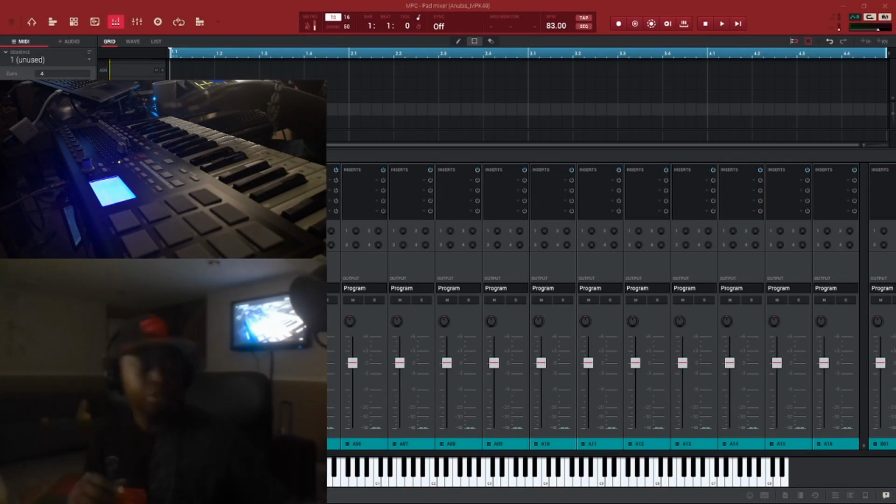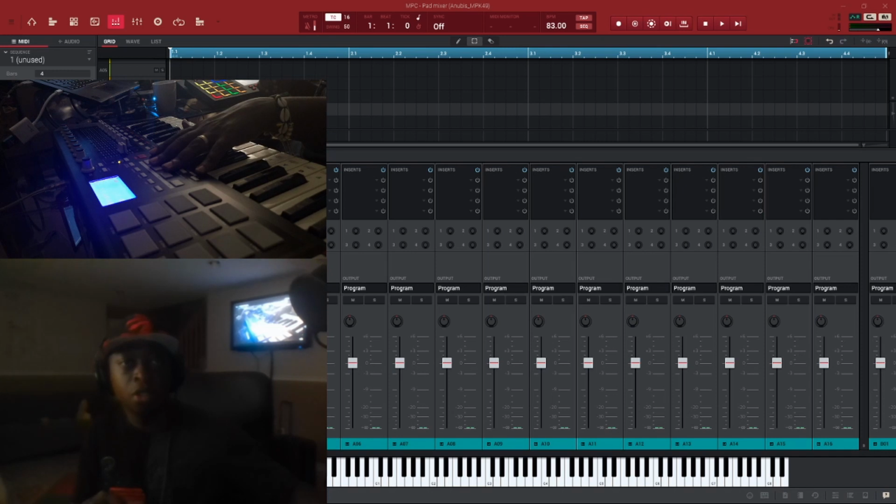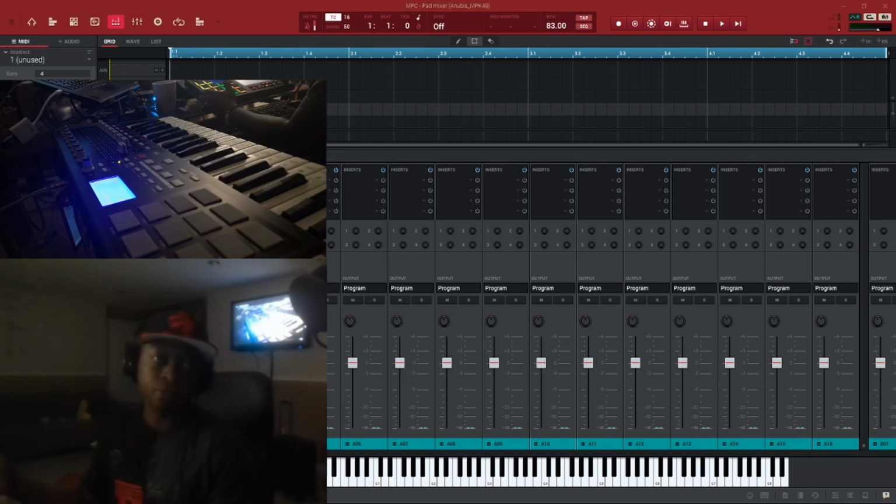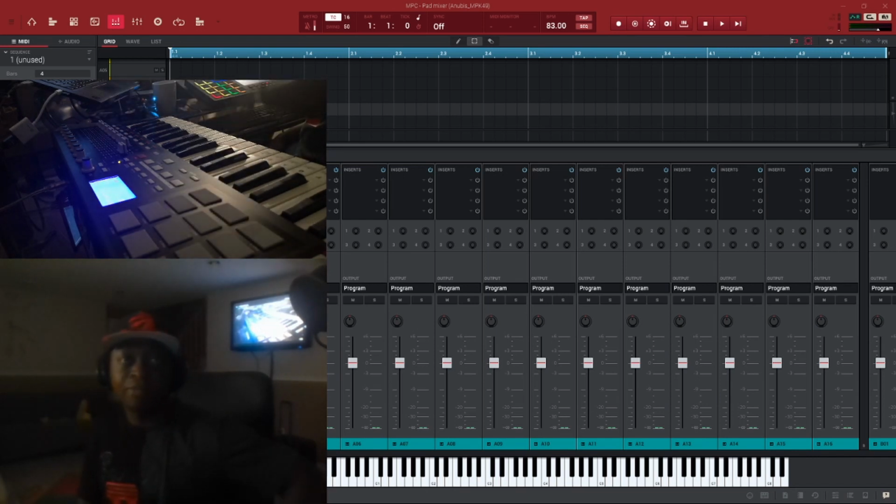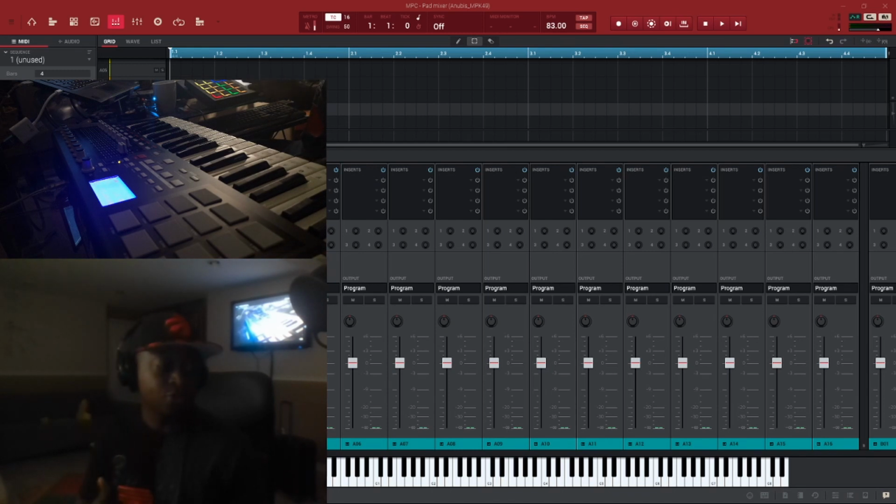Alright guys, so here my objective is to be able to use my MPK49 controller along with the MPC software, and I would like to improve my workflow. Since version 2.2, Akai introduced the MIDI Learn functionality, which makes it very easy to map any controllers with the MPC software. So in this one, I'm going to show you how I did map my controller to the MPC, and maybe that's something that can be useful for you.